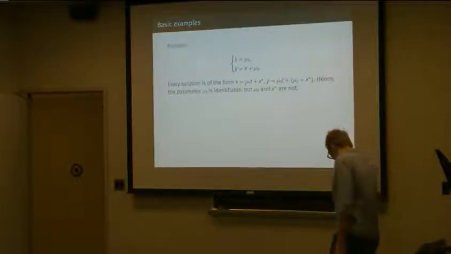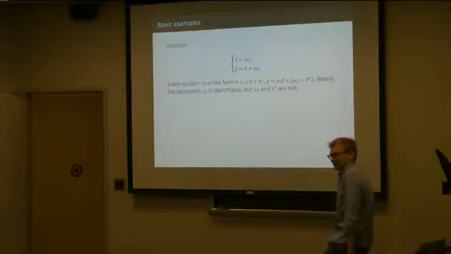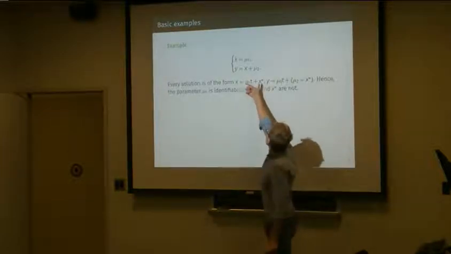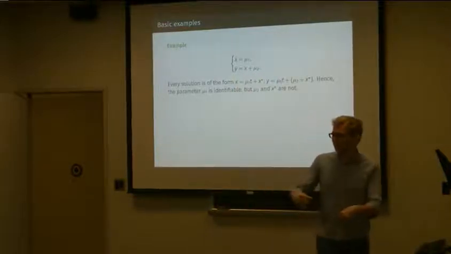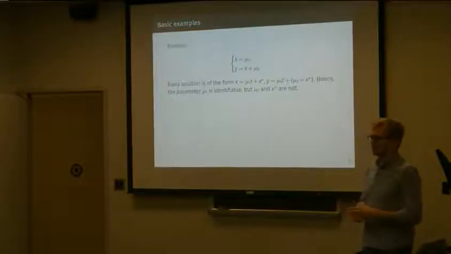Sure. So is it a puzzle, or can you lump it together? So it's not possible to rewrite the system in such a way that... Because you just translate the variable by mu2, so you put them into the initial condition. Right, if you replace x plus mu2 with x tilde, then the system will be the same, but this is a different kind of change of variables than the previous one.